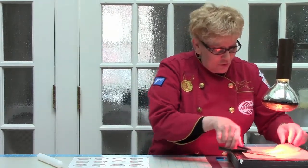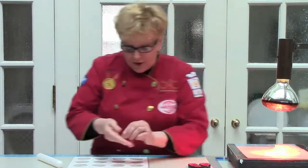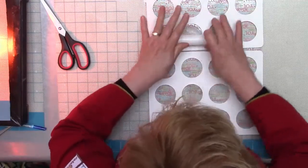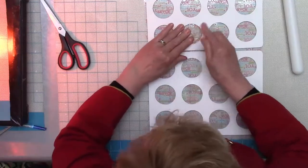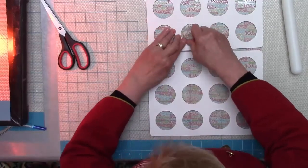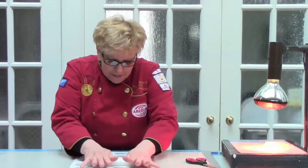Working with your sugar: it's hot enough to hold, hot enough to cut, and hot enough to work with the transfer sheet, but not so hot that it's actually going to melt it. Push it in with your fingers, making sure you get all the way to the edges, and then using your rolling pin smooth it out.